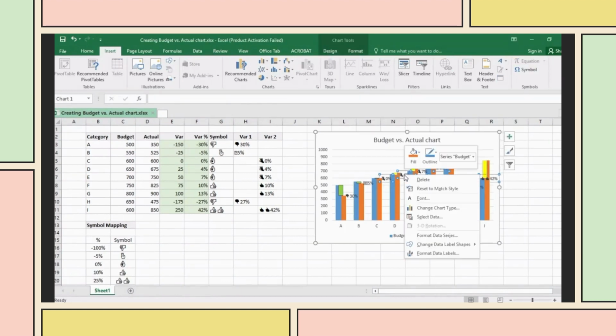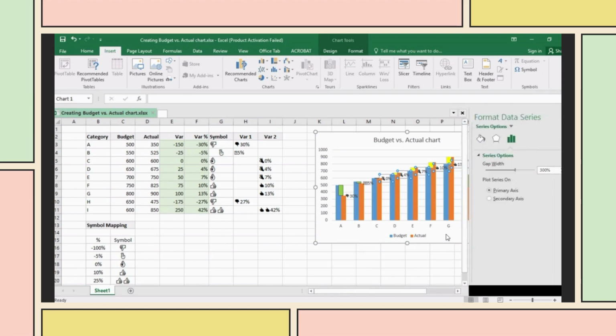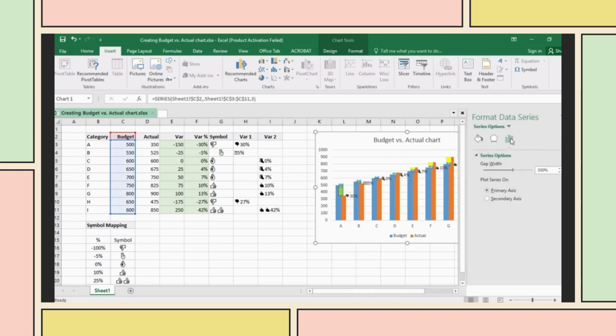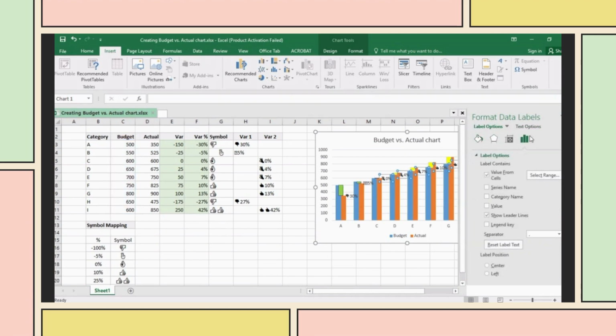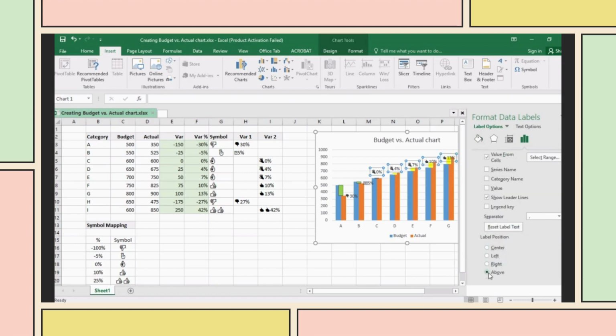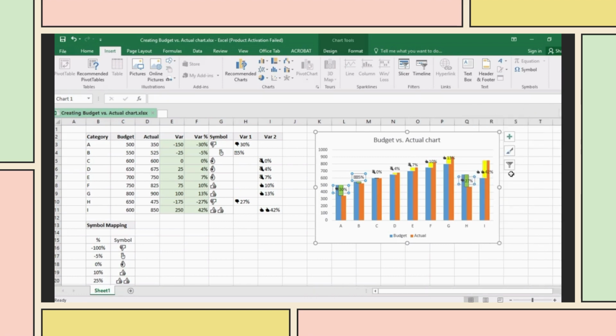To change the label position, click the label and go to Format Data Labels and find the icon like this and choose the above position, and make it the next above again, and we are done in creating this chart.